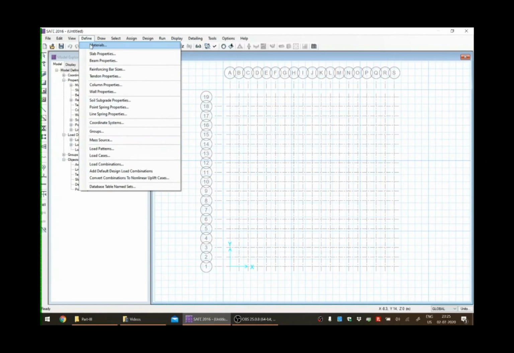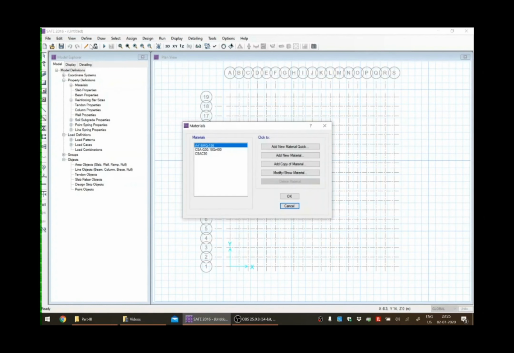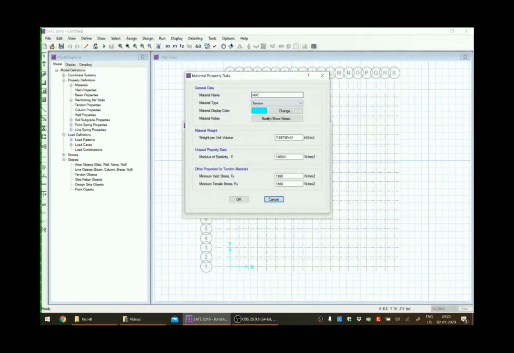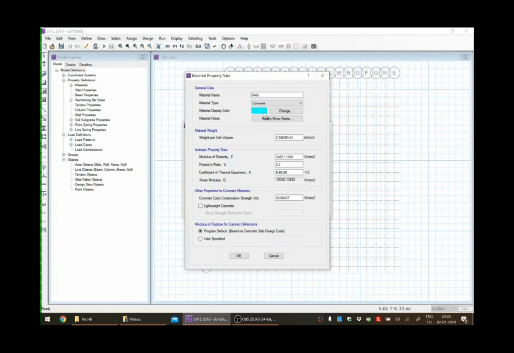In the define menu, let us click material, then add new material. This material will be concrete, that will be N40 concrete, and we have to select all the correct properties for concrete.